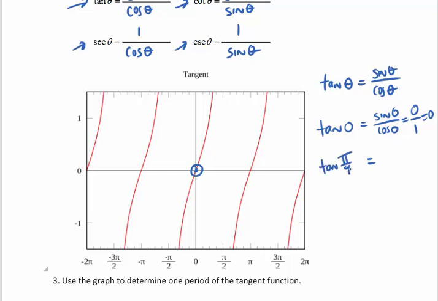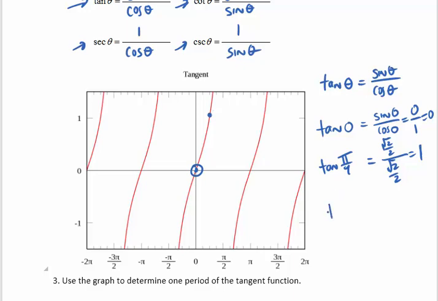Now, from here, as tangent starts to increase, like we get the tangent of, let's say, pi over 4, one thing happens that's really unique at pi over 4. Sine and cosine are both the same. They're both square root of 2 over 2. And anytime I take a value divided by itself, I just get 1. So here at pi over 4, which is right here, halfway between, coming up with a value of 1. And you can see this thing is growing very big very quickly, and here's why.